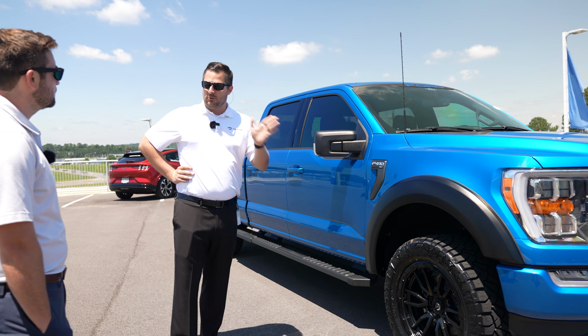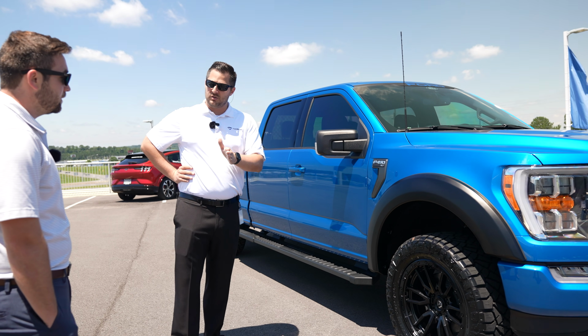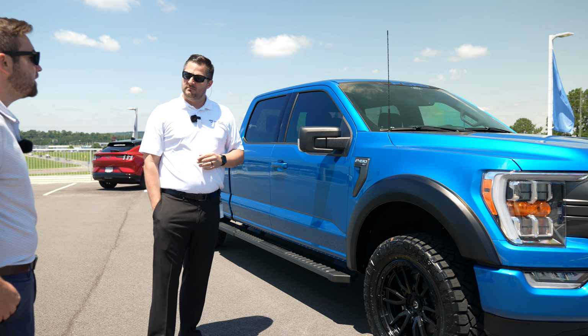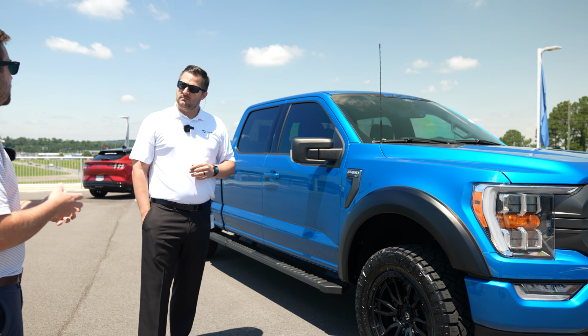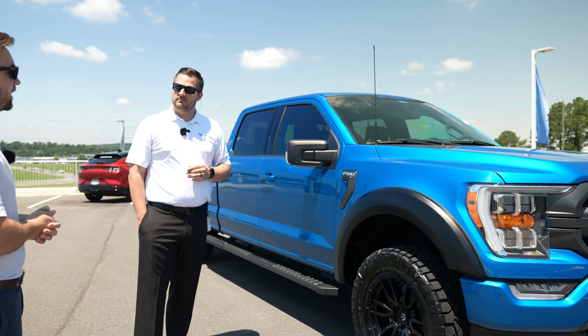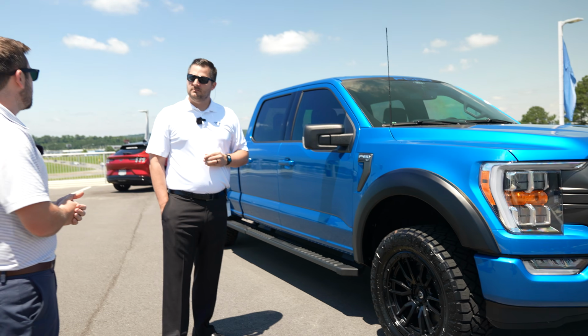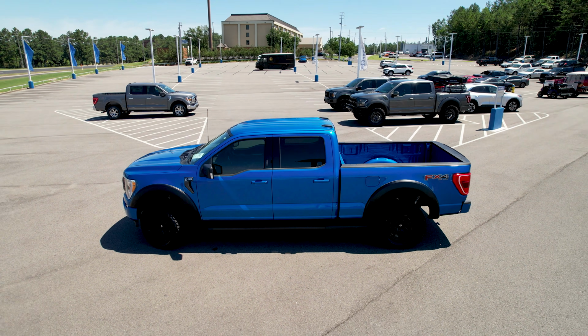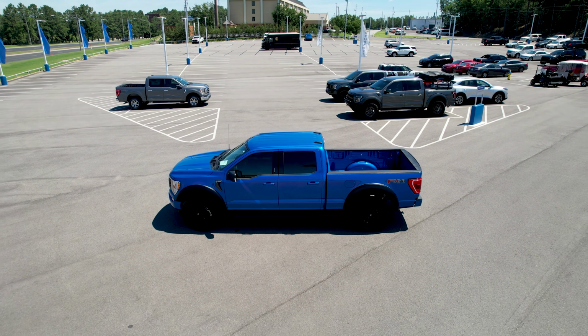It fits the 15 through the 21 model truck. So is that correct? So it's one for all of those year models. Yes, sir. With the 21s, they do recommend that you actually turn them down just a little bit so they're not quite as tall. Okay. Because it can lead to a little bit of squat. With this longer truck, we really didn't have to do it. And normally the longer trucks actually have more rake from the factory, so we just left it how it was, and it came out perfectly level.